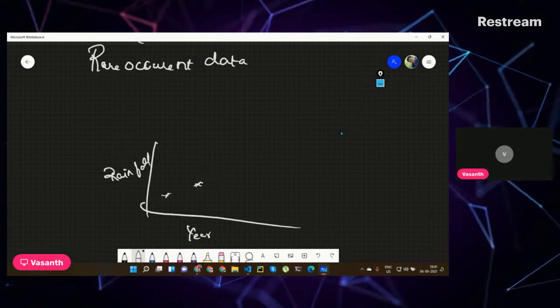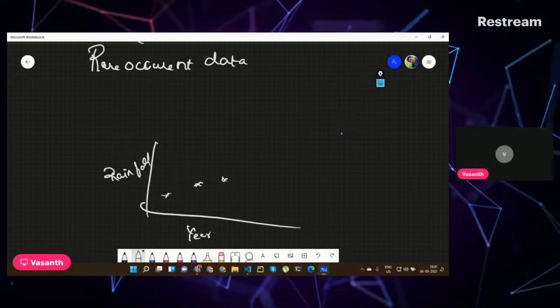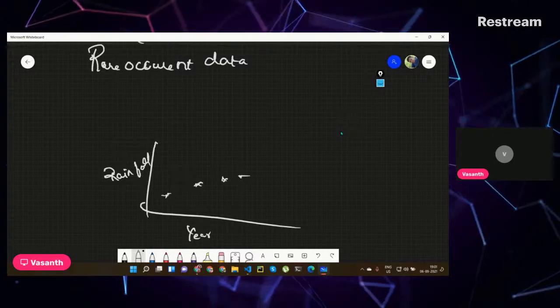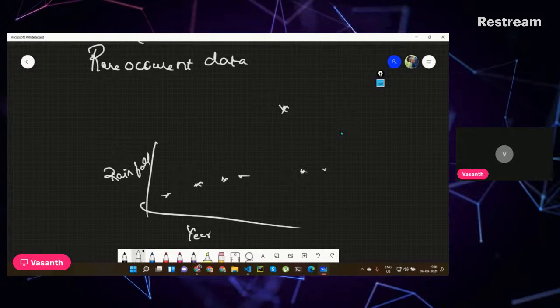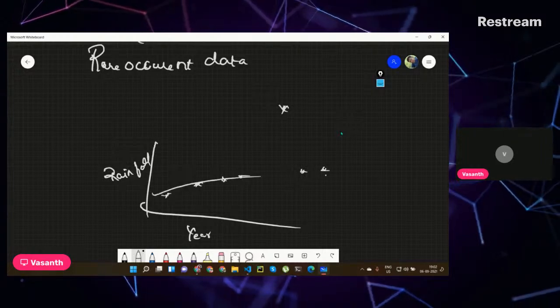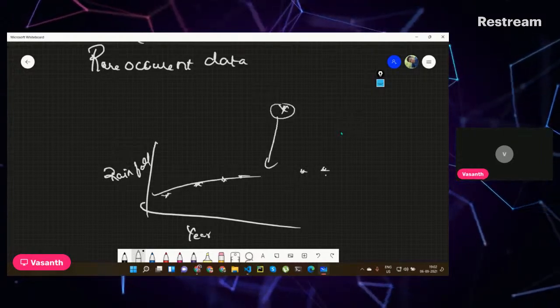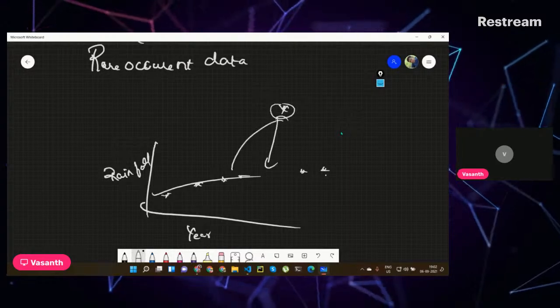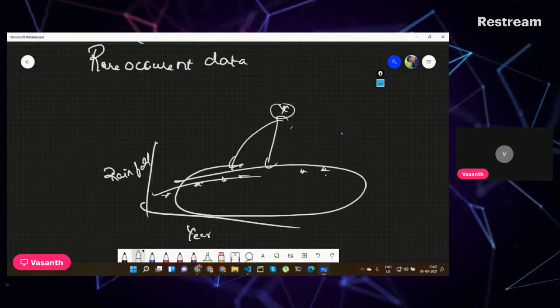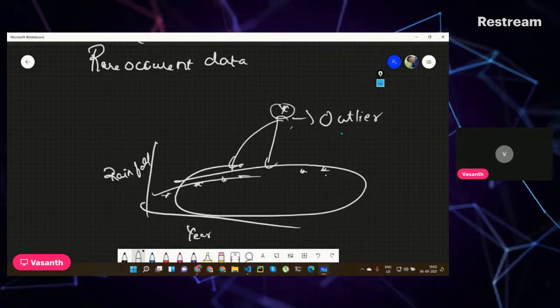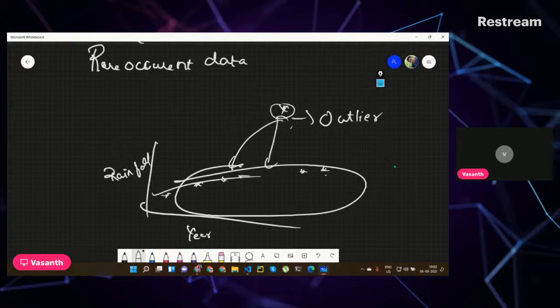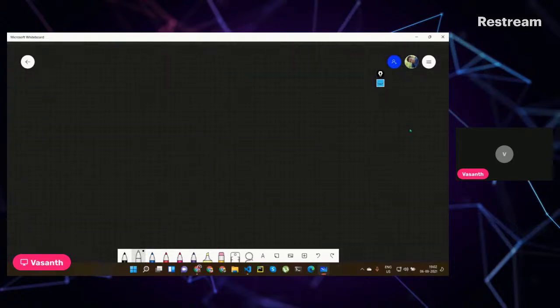It has been following some pattern. But all of a sudden, in one year, something different happened, and in the next year it again follows the same pattern. So this is a very irrelevant data point, and this we call an outlier.